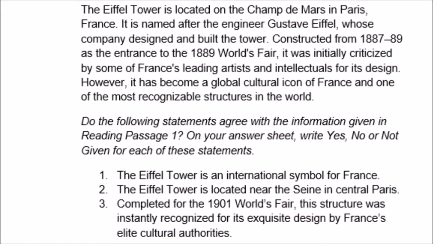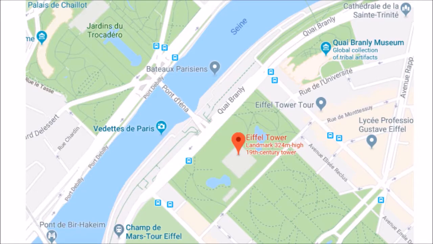Let's look at this statement from our first example. The Eiffel Tower is located near the Seine in central Paris. You should pause the video to read through the test text. This statement is correct and true. It's a short walk from the Eiffel Tower to the Seine River.